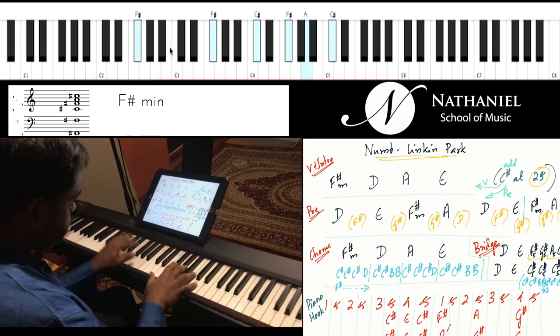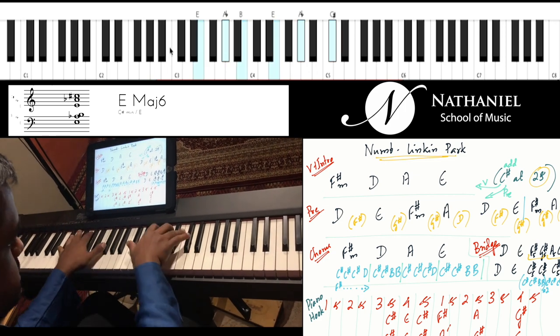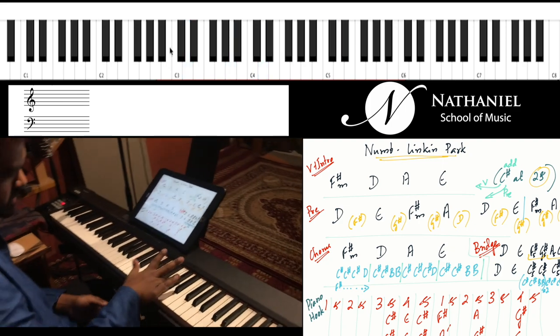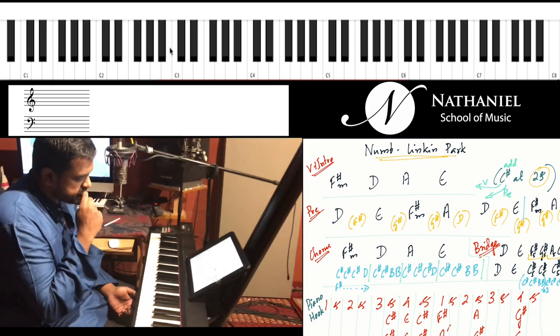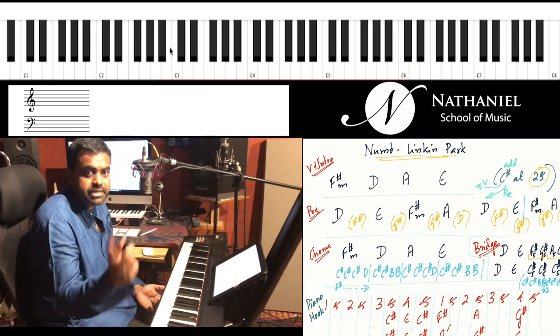And so on, right? And this same C sharp hit comes in again in the pre-chorus. Before we go to the pre-chorus, let me just show you that intro piano hook, which is also the outro piano hook. Yeah, it's there in the beginning and the end.